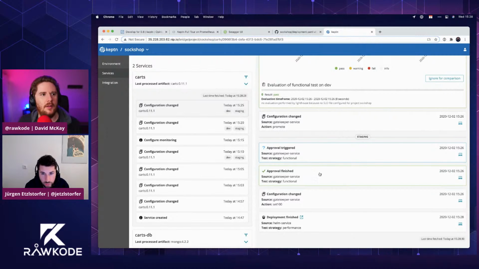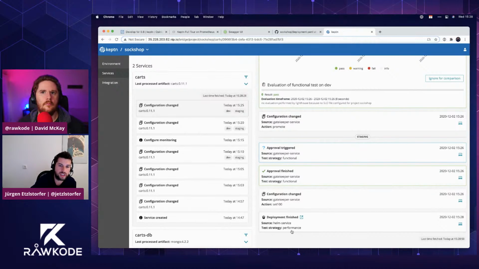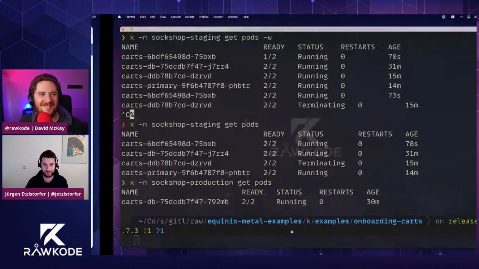Okay. So what we'll see is the deployment finished. And after the deployment is finished, right now the JMeter tests are being executed. There is one improvement coming in the bridge that will also indicate that tests are being executed. This information is missing here, because we just see the deployment is finished, and it needs some background in Keptn to know that every time the deployment is finished, Keptn will trigger the tests. Unfortunately, this information is missing in the bridge. We somehow missed putting it there, but we are working on improving it.